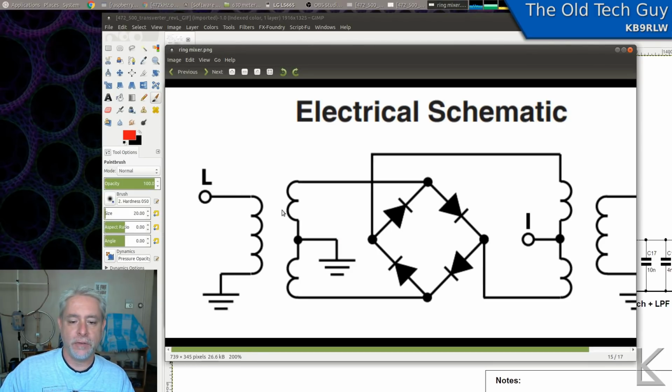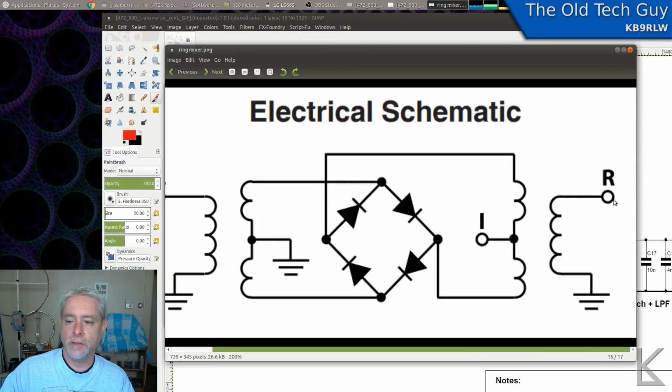And then it comes in here through a transformer. Center is tapped to ground. And then you have these diodes in a ring. So your local oscillator frequency is coming in here at the top and the bottom. And then you have over here the RF on the right. The R is the RF that's coming in from your transmitter. So that's being injected at this side of this transformer, and it goes into the diode mixer and it mixes with the local oscillator signal.